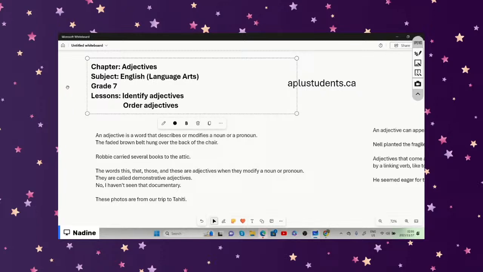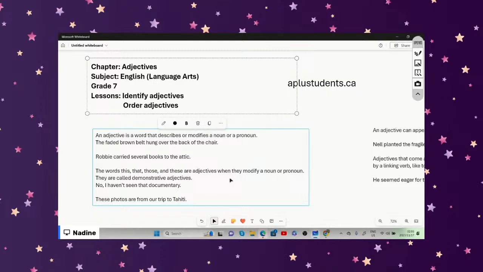So we say that an adjective is a word that describes or modifies a noun or a pronoun.